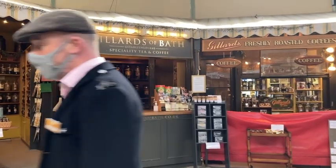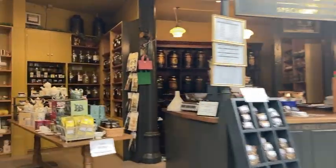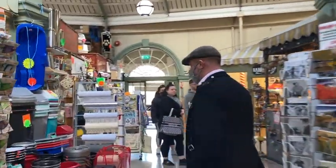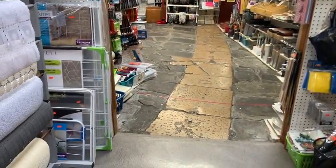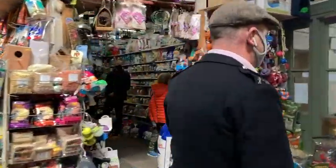But we'll head out back of the Guildhall Market, and we're heading towards the river. And actually, this was the area where we used to have our city wall, and you can see evidence of the city wall just in the hardware shop here. You can see on the floor there, and we'll paint the context of that part of the wall to you if you come on one of our tours. And I'll actually mention the city wall again later towards the end of our tour.